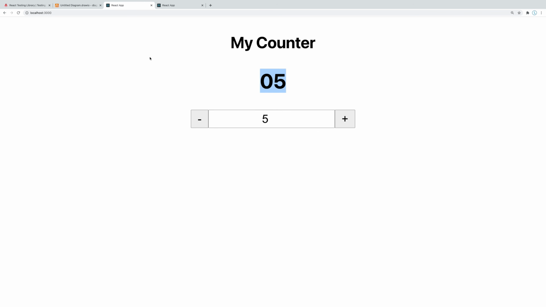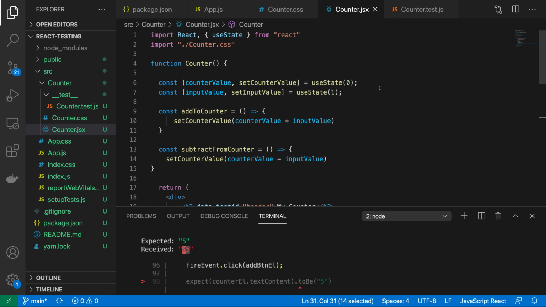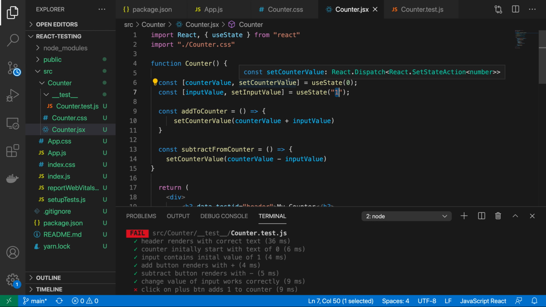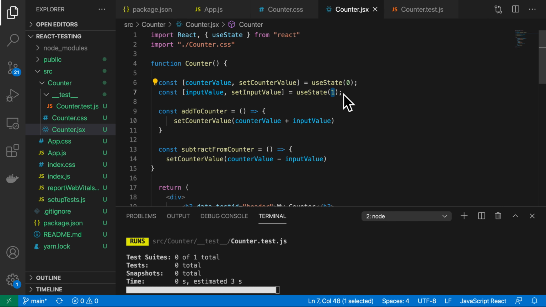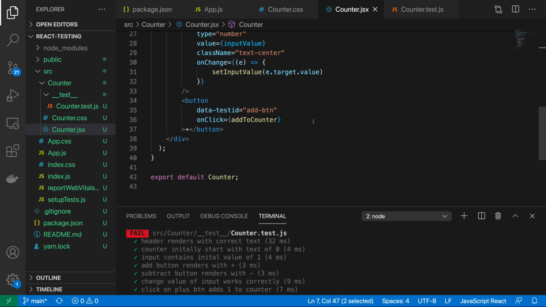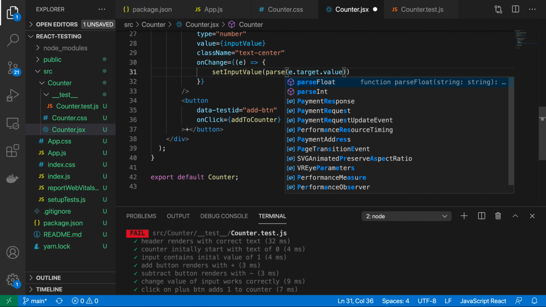The reason why this didn't happen initially was because 1 was actually the number 1. We can see that over here. This was actually the number 1. If I change this to the string 5, we can see it would have been 01. So it was initially the number 1. And this is actually why TypeScript is so powerful. This is kind of a form of static testing right over here. But we'll talk about that maybe in a different crash course. Now to fix this, all we really have to do is say that we want to parse it as an integer.